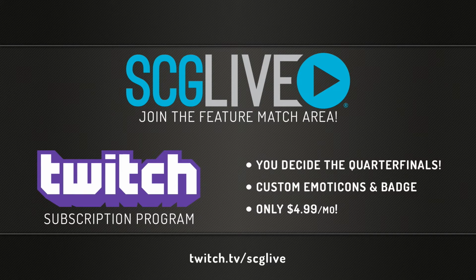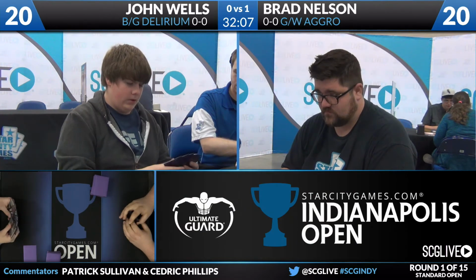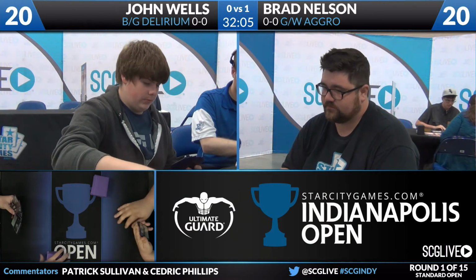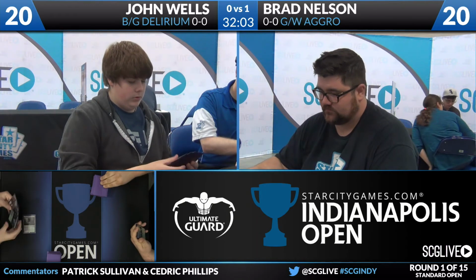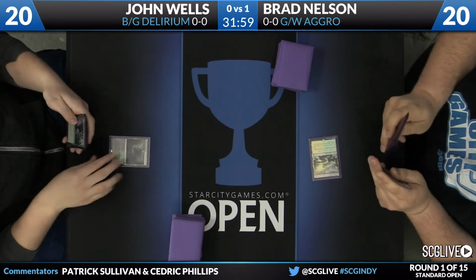You can chat. You can talk about Brad Nelson's deck and John Wells' take on Delirium, as he's going to take a look at 6 cards, will John. He will scry to the top, and we are underway here in game number 2. Looks like it's a Hissing Quagmire, Brad Nelson with a Canopy Vista.